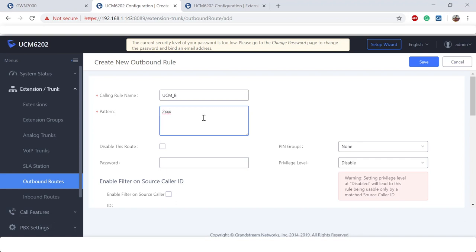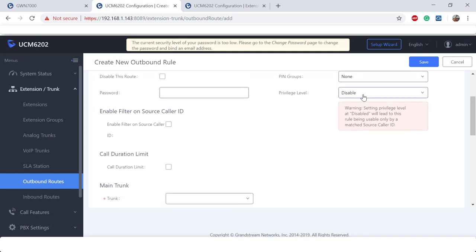That should cover 2000 through 2999, because X is equal to any number 0 through 9. Next thing I have to concern myself with is the privilege level. I know I barely created my extension, so more than likely they have the default privilege level set to internal. So I'll go ahead and set them to that. I'll actually show you how we can check that right after this.